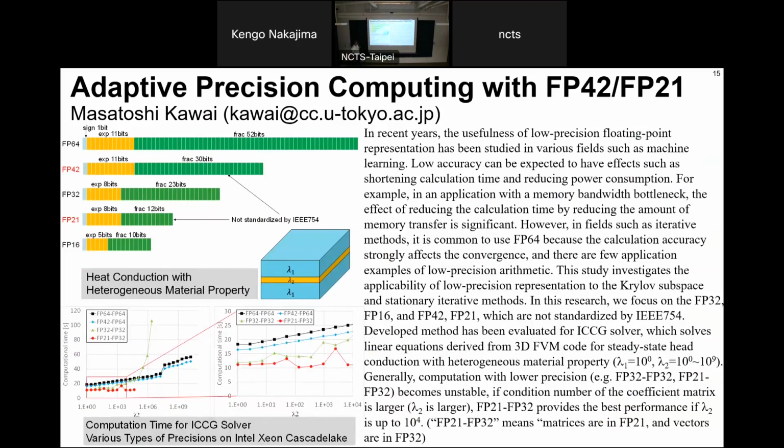Utilizing the adaptive precision part, double precision is FP64, single precision is FP32, and half precision is FP16. And we developed new precisions, FP21 and FP42. They are between half, single and double. And it's very efficient, and also very robust.